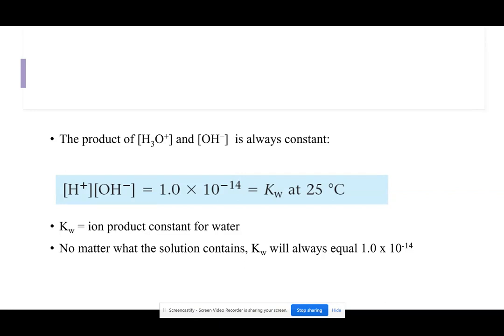Both hydrogen and hydroxide have a concentration in pure water at 25 degrees Celsius of 1 × 10⁻⁷ molar. So if I multiply those two, the hydrogen concentration times the hydroxide concentration, I will get a constant value. I will always get 1 × 10⁻¹⁴. This is the first formula of this chapter. That value, 1 × 10⁻¹⁴, is called Kw. It is the ion product constant for water. We derive that from pure water, but it does work for all solutions at 25 degrees Celsius. It works for acidic solutions and basic solutions. It will always be 1 × 10⁻¹⁴ when you multiply hydrogen concentration times hydroxide concentration.